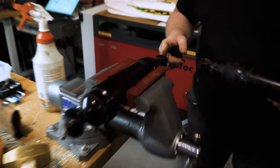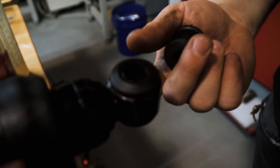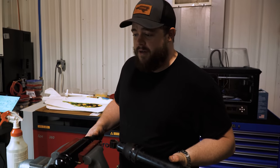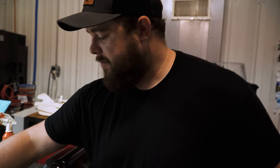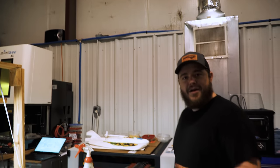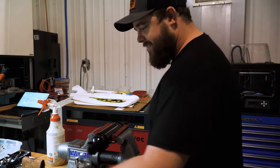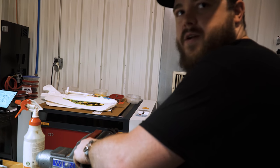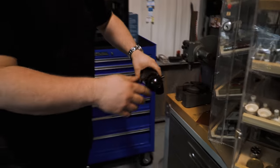You can't even tell. Look, those bushings are actually in good shape. This is an old one. So we got to do that three more times. I actually have to get the other shock off too. But let's get this one on and then make sure everything works right. I'm sure it will, but we got to get this bushing out and this one out. This is supposed to be a plug and play job. Now we're out here beating and banging on these things. Actually, we just put it in the arbor press, didn't we? That was the best way to get it out.